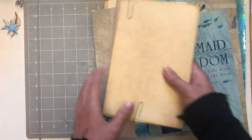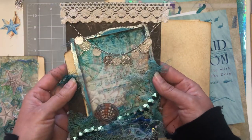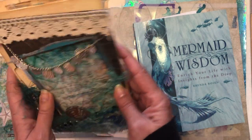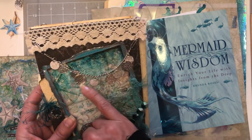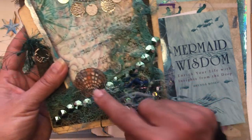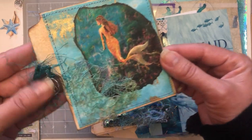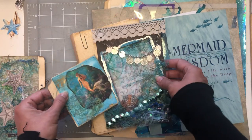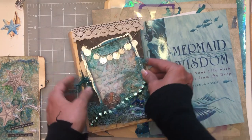Let's see here. Okay, so I finished the cover that's going to go right here on our folio part. So this is what I did. I sewed it across the top here. I've got the chain here. I sewed this piece on. I sewed and glued all of this, and then we finished the little tag, the little journal card, the little mermaid charm in here. So this is going to be the cover of the folio that's going inside the main journal.